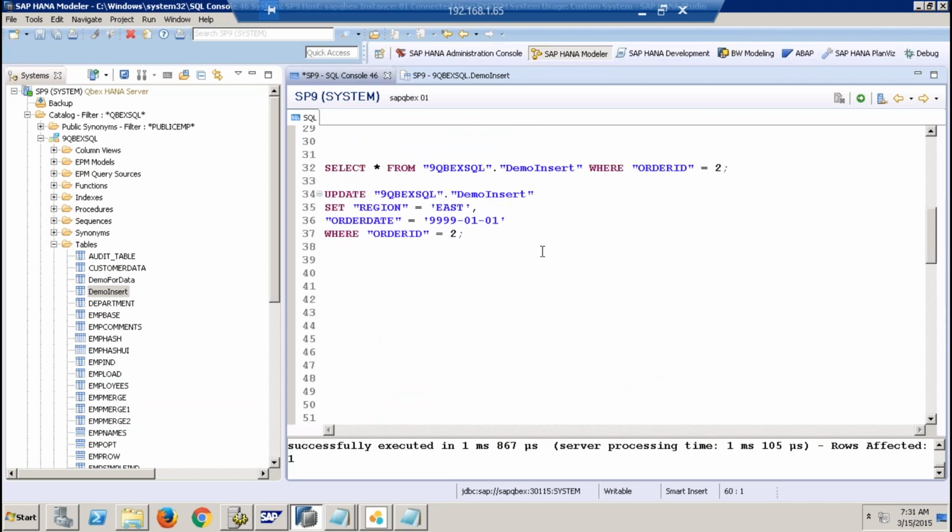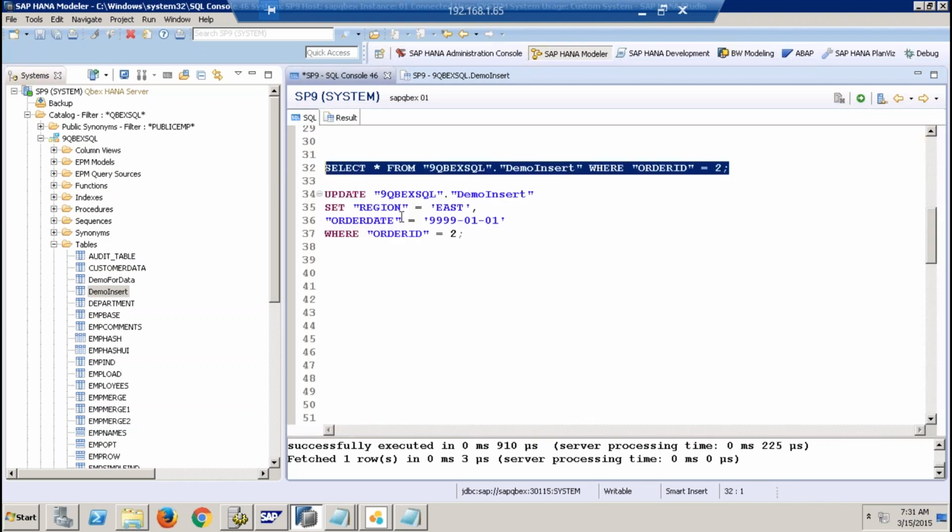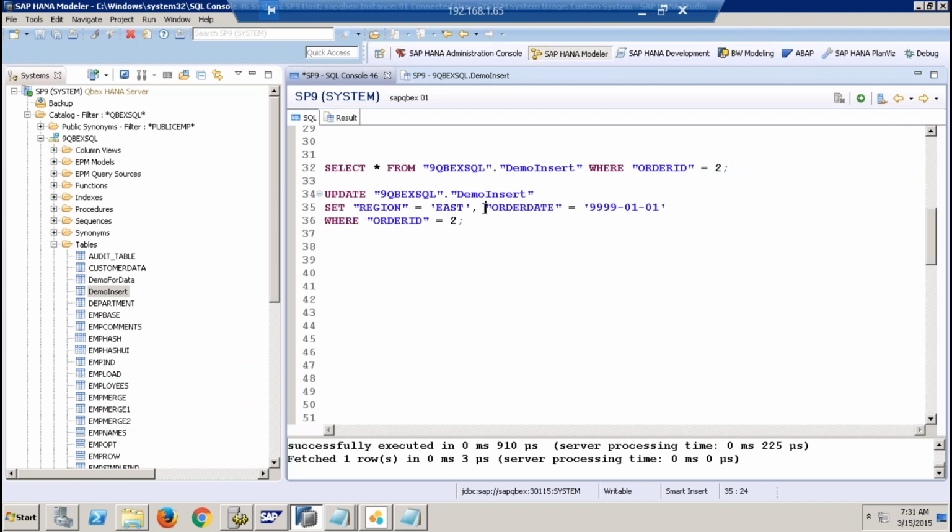So can I update only a single column, or can we also update multiple columns? If you look at the second record, order ID 2, I've got region and date as blank. Now I would like to fill those region and date. So I'll say update this table, set region is equal to east, separated by comma, and then you can specify one more. What is it?